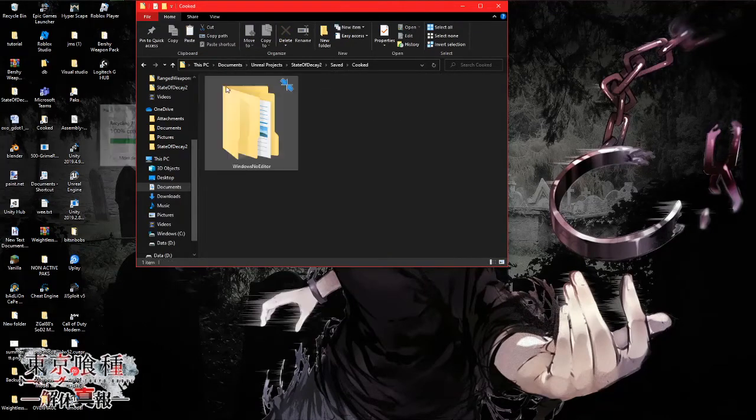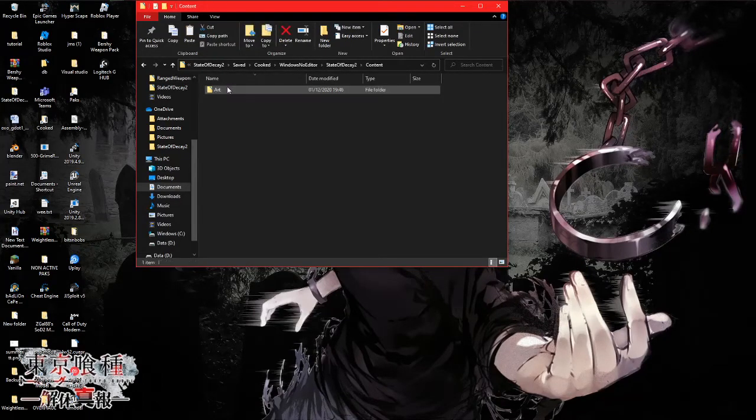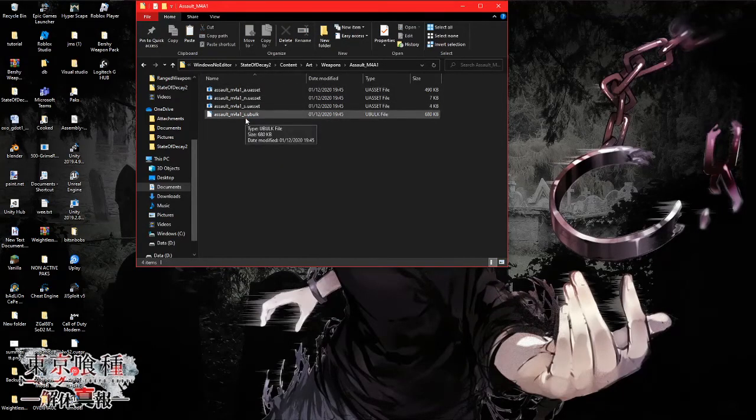Some are cooked, Windows No Editor, delete the engine file, content art, should look something like this. You won't have a U-bulk file. You don't need to separate them. That's just an option I have on. Some you have to modify something in the ini files, but that's not necessary most of the time, unless the game does some weird update.